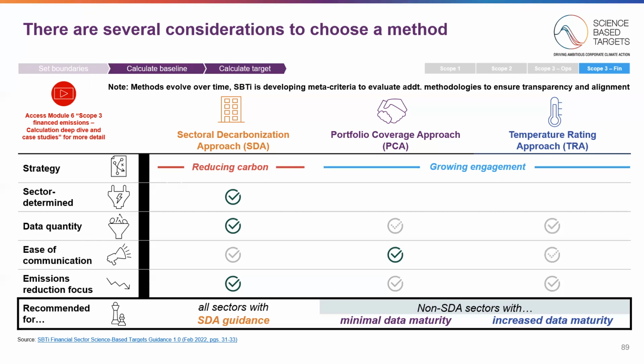One challenge is that while the simple aggregated temperature score is easy to understand, the complexity of the underlying methodology and aggregation can be challenging to communicate, especially to outside stakeholders from a public relations perspective. However, the temperature rating approach provides more ability to focus on emissions reduction than the portfolio coverage approach, as it tracks the overall portfolio temperature score over time, measuring that stated ambition.